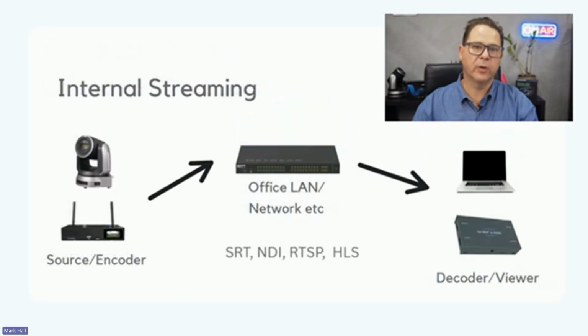All right, so before we dive into the specifics of the protocols, I'll explain the difference between the two main environments for streaming, the internal and the external streaming. Obviously, internal streaming happens within your closed network, like your office LAN, your campus network, or even a local home network. Generally have a high bandwidth and very low latency, and security is really managed within that network perimeter.